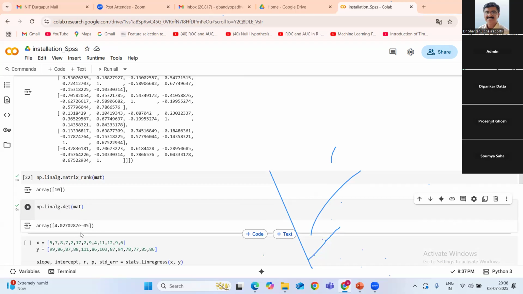Up to this, is it clear? Yes, sir. One query, sir. In SPSS, we used to calculate the significance value of the correlation. That's a feature of SPSS, while we are going for Pearson correlation. Very nice question you asked. SPSS calculates the correlation value with the p-values. Jamovi also calculates the correlation value with the p-value. But in R language, for the calculation of the p-value, we have to import some other library.